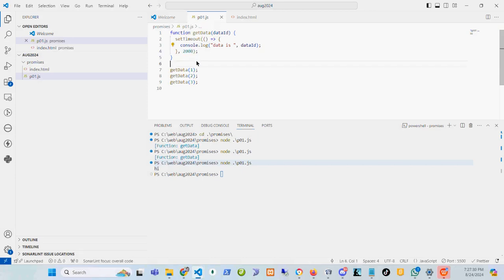So this is the constant kind of thing. The only thing is that after 2 seconds, I have to somehow call this one. So this 2 seconds is not changeable because this is the API. Consider this part as the API. So API can give in 2 seconds or 3 seconds, and that I cannot control.